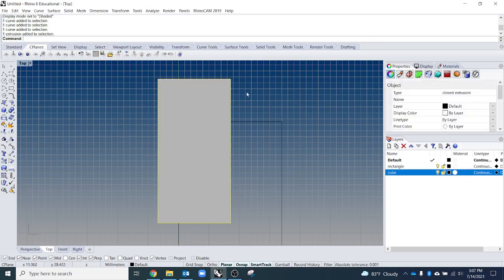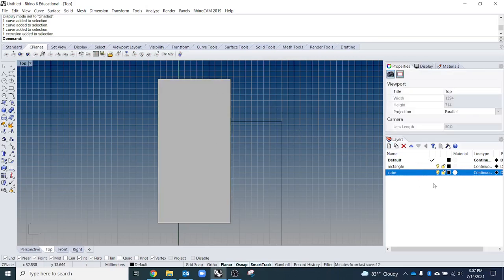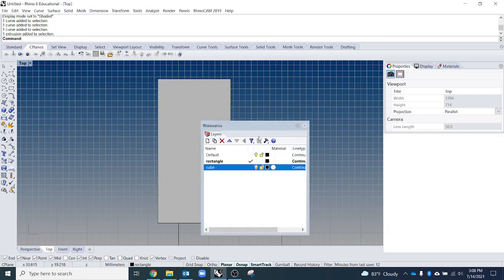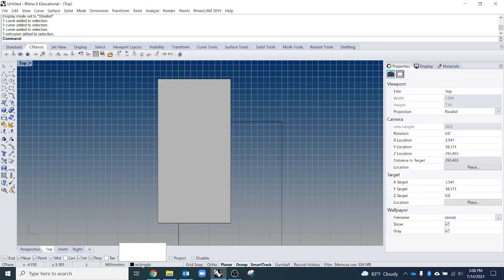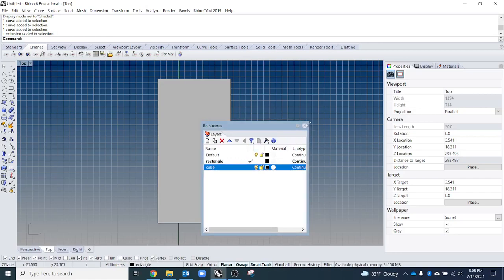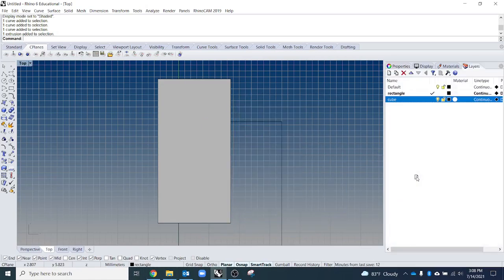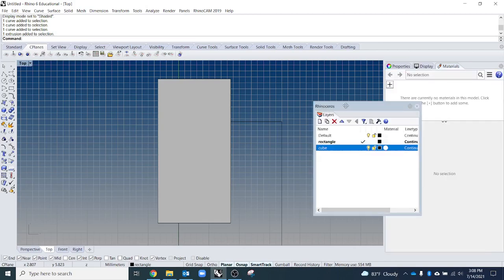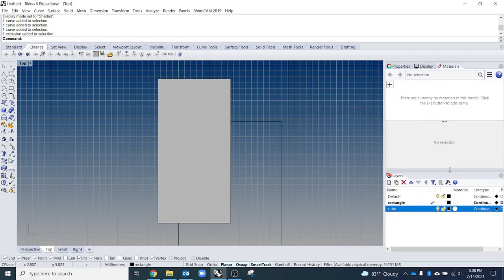These objects are not yet on those layers because I've drawn them on my current layer, which is default. So down here, I can see what layer I have as current, and I can also change the current layer. I can also double click on that. But if I don't have the layers panel open, right click on it. If you just right click down there where it shows you what your current layer is, it'll open the layers panel. And these you can just drag around and dock them. You can dock them as tabs, or you can dock it as its own little window.